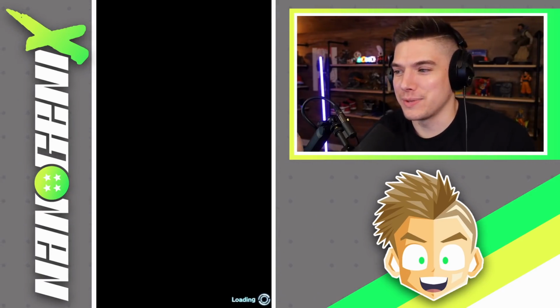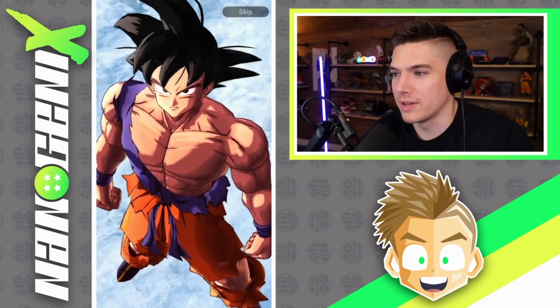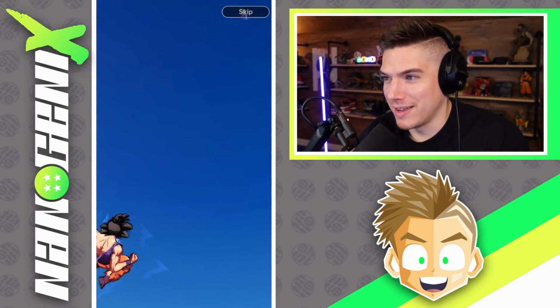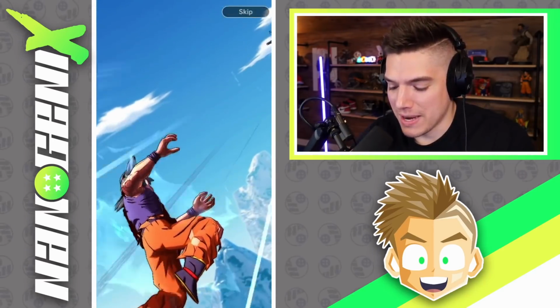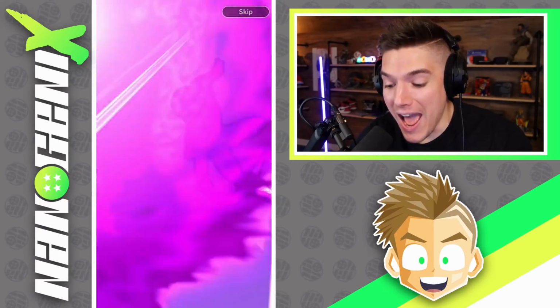It was another complaint I saw a lot, like, they're calling these step ups, but these just feel like basic summons. Like, what is the step up here? Oh, Legends Limited Unit. Is this a Broly animation on a free summon? Broly animation. Come on. Come on, Broly.